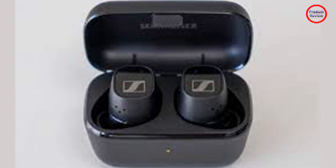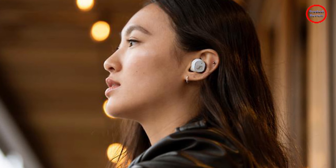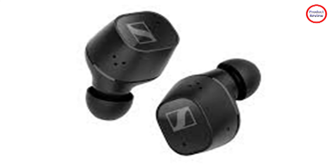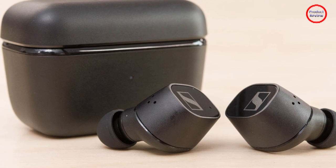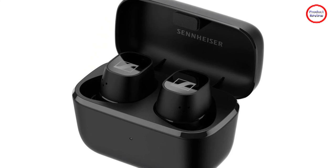The only real difference is the inclusion of ANC to provide a more uninterrupted listening experience, so this is more a story of the CX Plus True Wireless playing catch-up with what is expected from mid-range earbuds in 2022. It's business as usual on the app front and, as you've probably heard in our previous Sennheiser reviews, the Smart Control companion app is laid out nicely and gives you plenty of features to tinker with. Particular shout-out to the custom EQ, which gives you free reign over creating your ideal sound profile, and an option to turn off the annoying voice that tells you when you're connected. However, the same problem persists: no Find My Earbuds feature. For some particularly prone to losing earbuds, that's a shame — to have that extra level of safety is kind of expected.